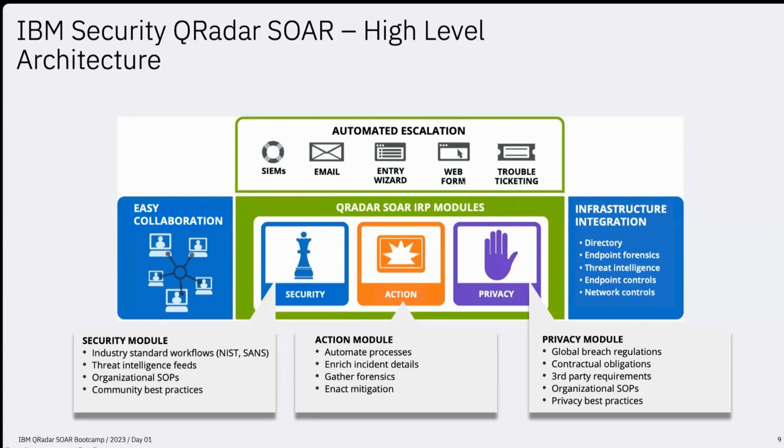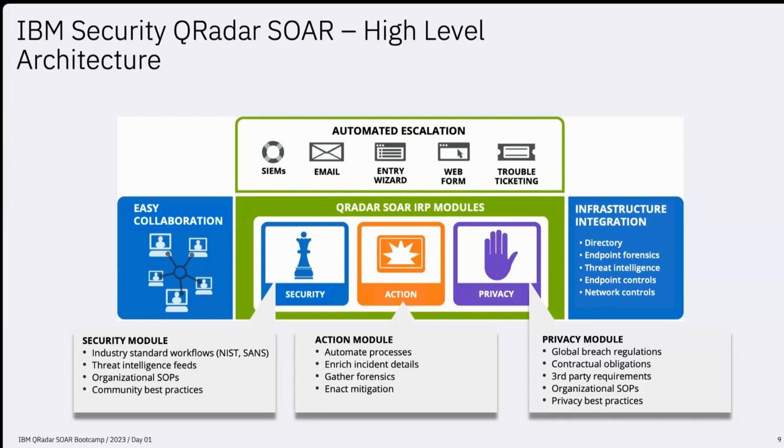Now on top, if you can see automated escalations. These are the input mechanisms, alert input sources that can send an alert to QRadar SOAR to generate an incident. SIMs can forward alerts to SOAR, which in turn creates an incident on SOAR, and based on the incident type, it triggers the responses. Like QRadar SIM: if it detects something based on a rule, it generates an offense. The offense gets escalated automatically if you have a rule for it, or manual escalation can also be done. Based on the escalation, it will automatically generate a response and even try to do the mitigation.